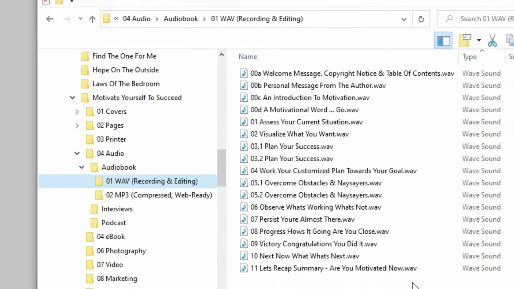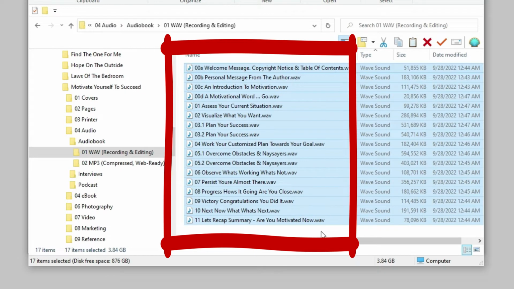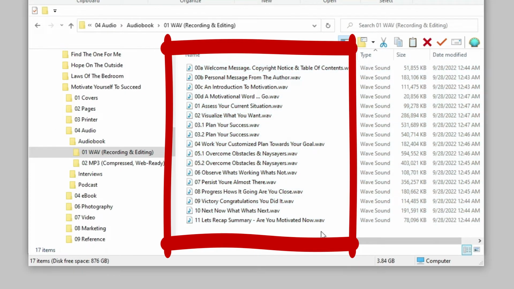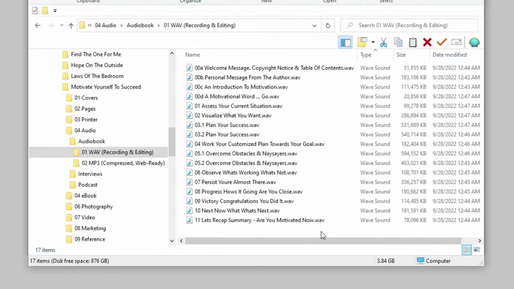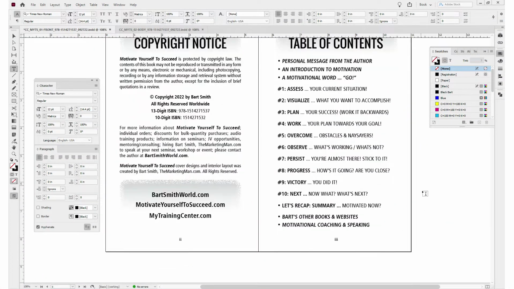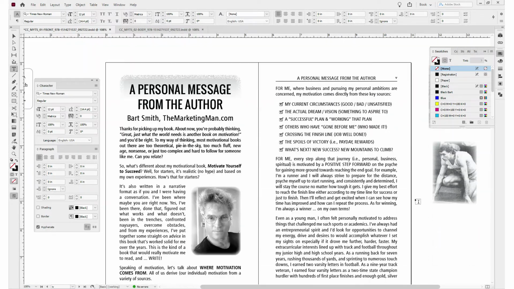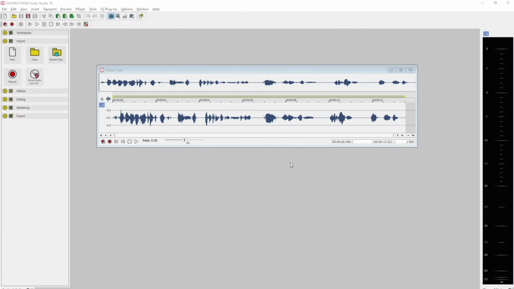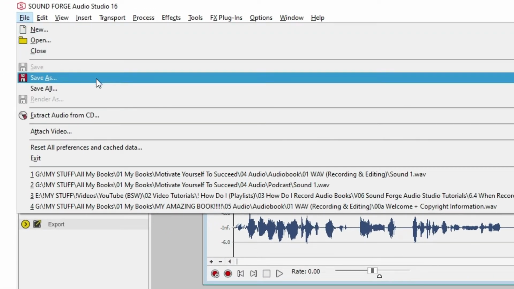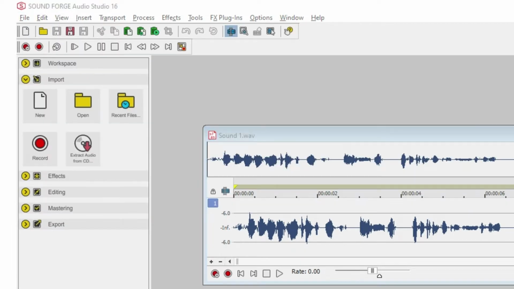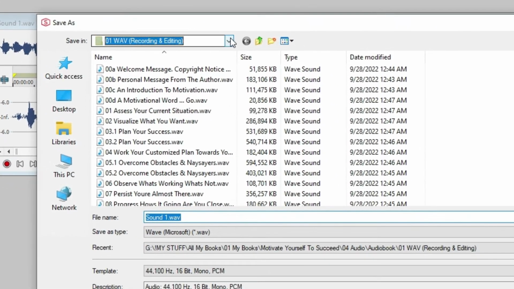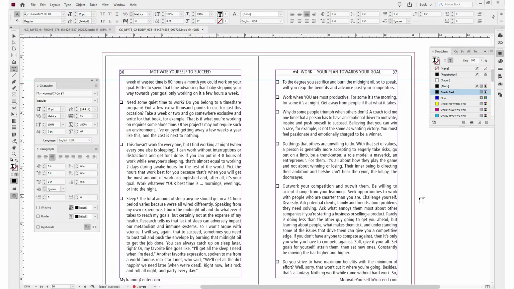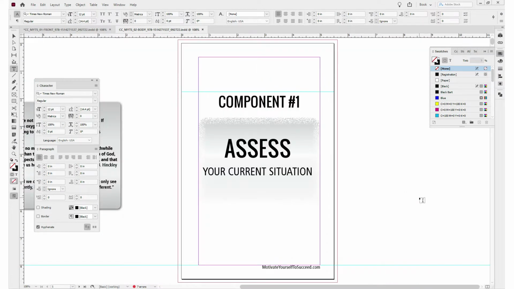Now that you know and you've seen what the finished product looks like, these WAV files in these folders, let me go over the entire audio recording process again and the steps you'll take to record a single section out of your book, and then we'll talk about recording the whole book. Now, as you see this process that I'm going to show you right before your eyes, I think you'll feel real confident and comfortable to start recording your book or ebook into an audiobook like I've done for many of my books from start to finish. Come on, let's get started.